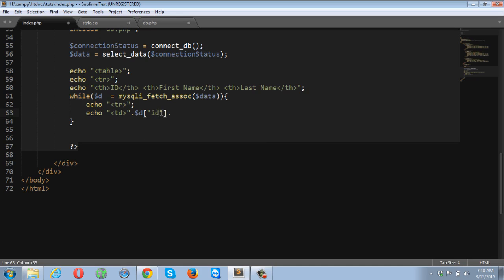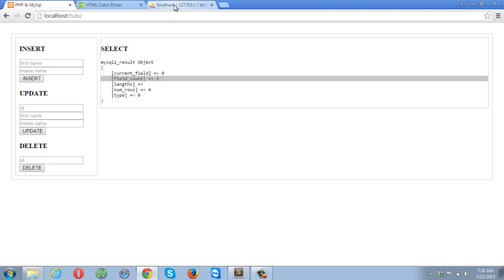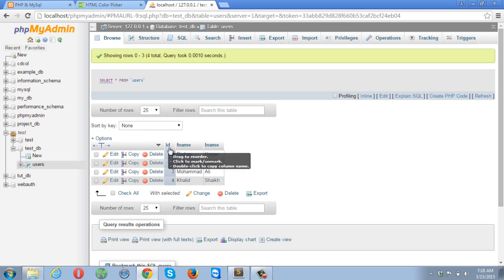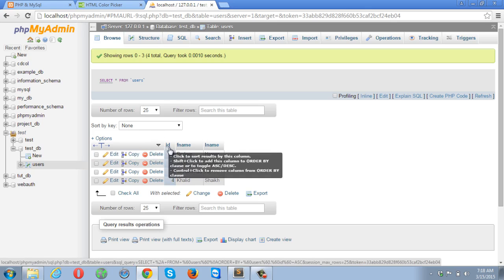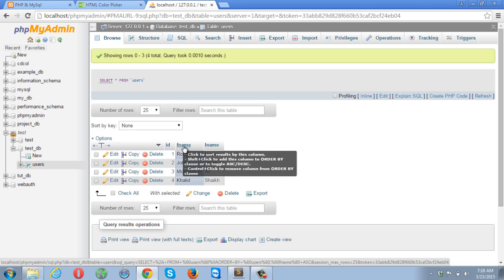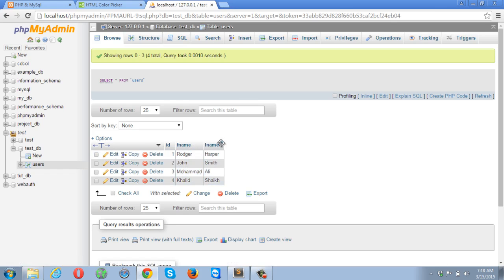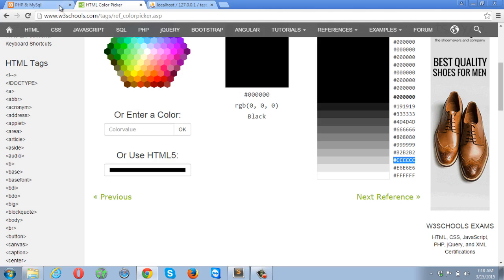So what is this? I just wrote ID over here. What does it mean? This ID is the same as the ID over here. It should be matched, the same spelling, uppercase and lowercase. What I mean to say is it's case sensitive. First name, last name, it should be matched.